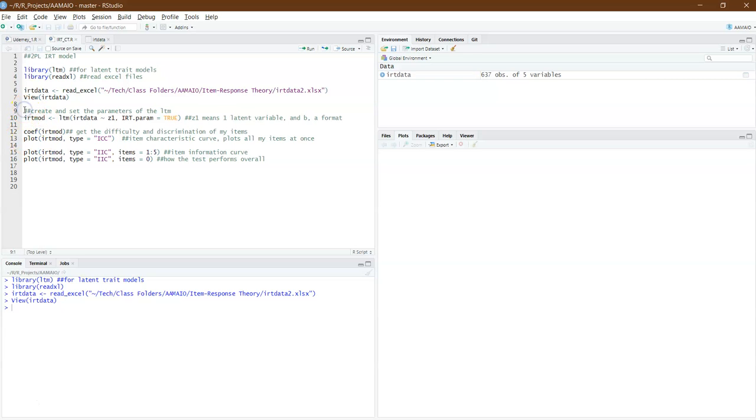To give an example, a hypothetical situation of why I would use this, imagine I work for an organization that uses a cognitive ability test for selection that is intended to select an applicant with cognitive ability at least one standard deviation above the mean, so above average in cognitive ability or intelligence, however, whatever side of that argument you're on.